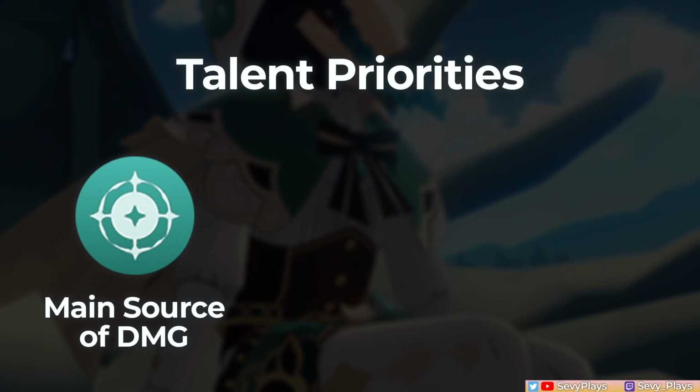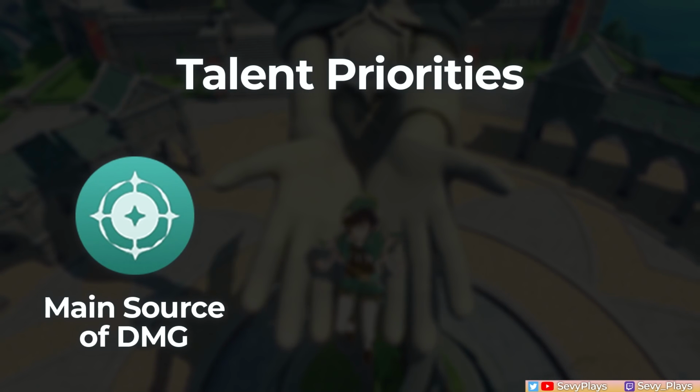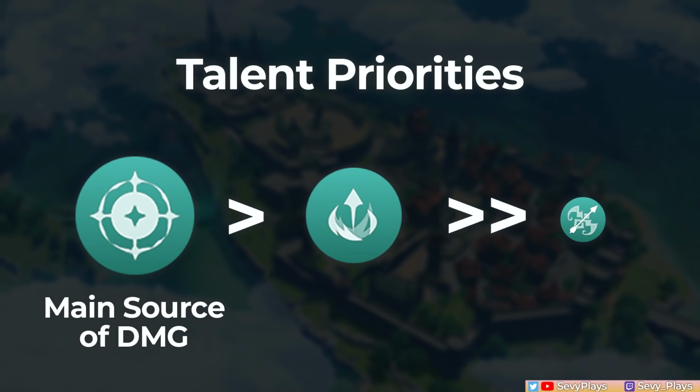When leveling his talents, it's pretty simple what to invest in. Prioritize his burst levels, as that is his biggest damage source and utility. After that comes his skill level. Then just save your resources and don't level up his normal attacks anymore since they're barely used, unless you love him that much.